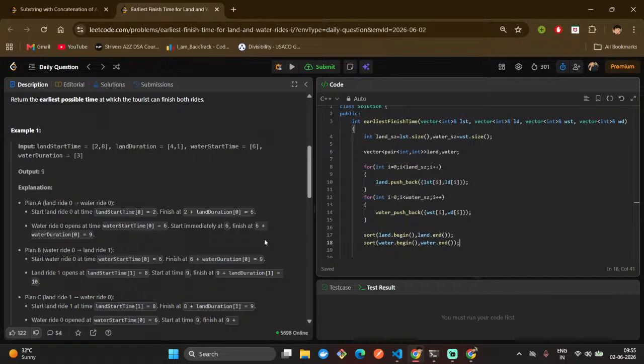Lower bound, it's fine. Like 2, 4, 6, 1. Now, if the water is first, it's 6.